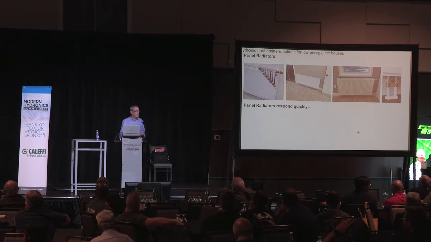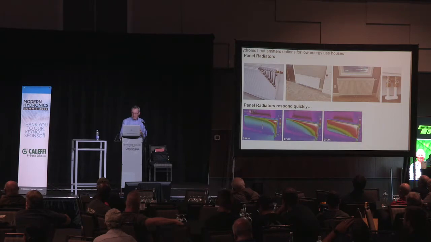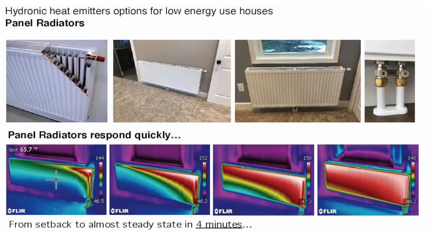Okay. We talked about thermal mass on heat emitters. One of the things that's very impressive with panel radiators is how quickly they warm up. And I want to show you, this is a sequence of 4 thermal images. I took these over about 4 minutes from when I opened a thermostatic valve on a radiator, and each minute I took a picture of what the surface of the radiator looked like. And it's pretty interesting to me. You can see how that hot water is moving across the upper manifold of the radiator and then moving downward through the channels on the face of the radiator. But after 4 minutes, it's not quite steady state, but it's pretty darn close to steady state.